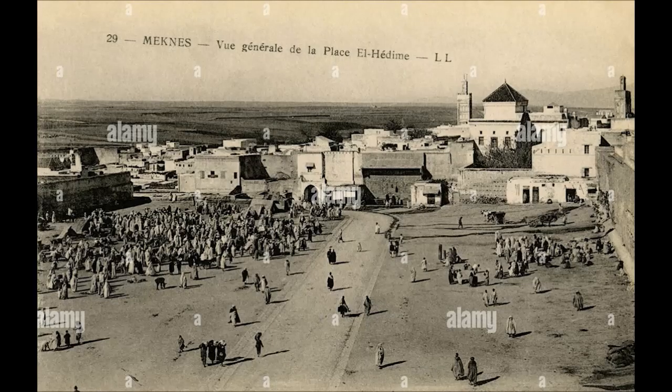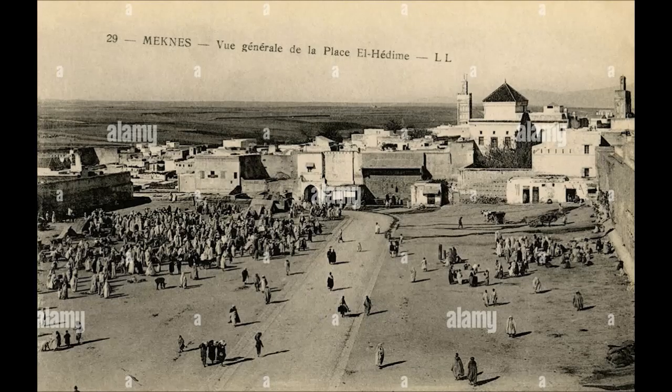The thing is, of course, they're going to tell us Meknes has a 1,000-year history or something like this. But we can see that basically there's nothing there. The people have just arrived. And of course, there will be people trying to dispute it. Well, it's not a question of dispute, it's a question of proof. Prove it. If you're going to declare something, then you should prove it, don't you think so? Yes, absolutely. And so if we look at Meknes today, it's very shocking.